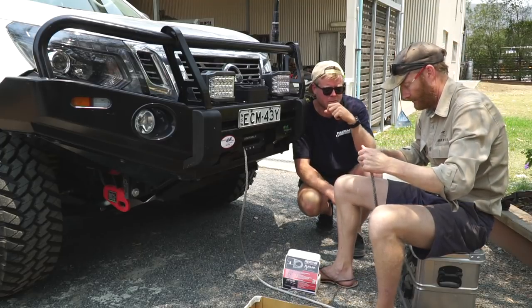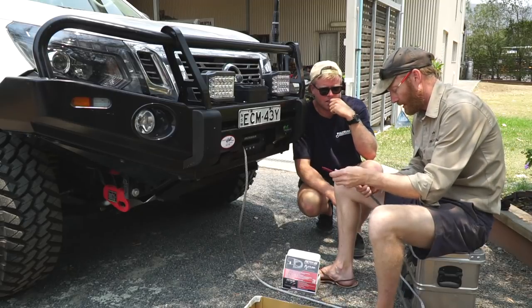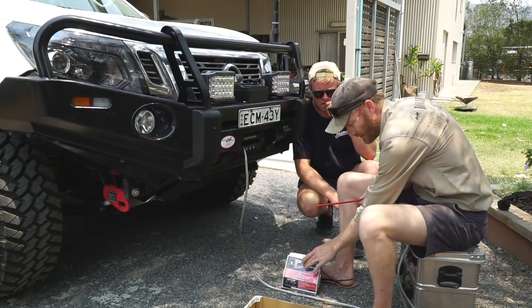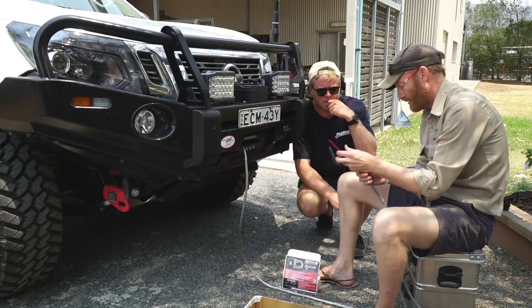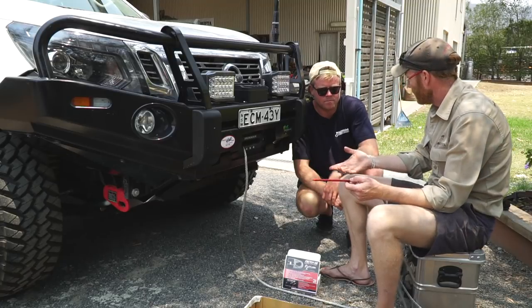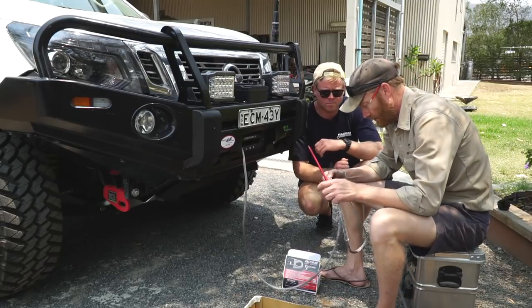So do people buy them off you? Yeah. It's just that, and they come in half. With one of these, you can do anything with your rope. You can splice it up. If you wanted to buy one of those and the fid, you can do all that on your own. It's a good idea. We say to people, it's a good idea to do this yourself, because if you've never used it, you get out on the tracks and you break your line, you won't know what to do. All the ropes are the same.